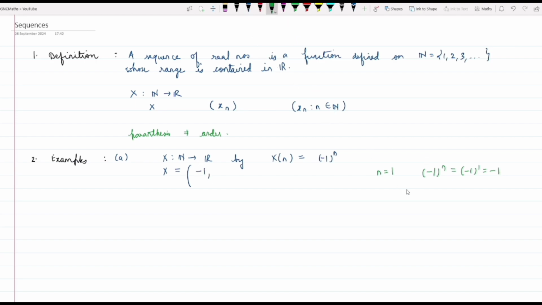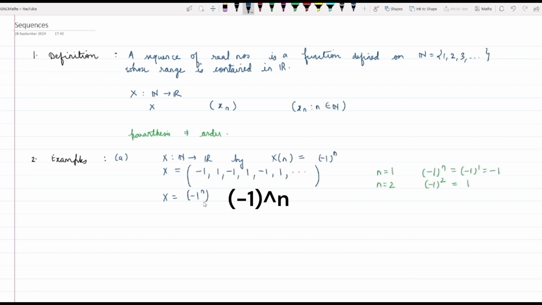For the second term of the sequence, we will put n equal to 2, so we will have minus 1 squared, which will be equal to plus 1. So the second term of the sequence is 1. The third term of the sequence, again for odd powers of minus 1, it will be minus 1. The fourth term, since 4 is an even number, we will have 1. So minus 1, 1, minus 1, 1 and so forth. This is the sequence x. We could also write it in a conventional manner in a shorter notation as x is equal to minus 1 raised to n.